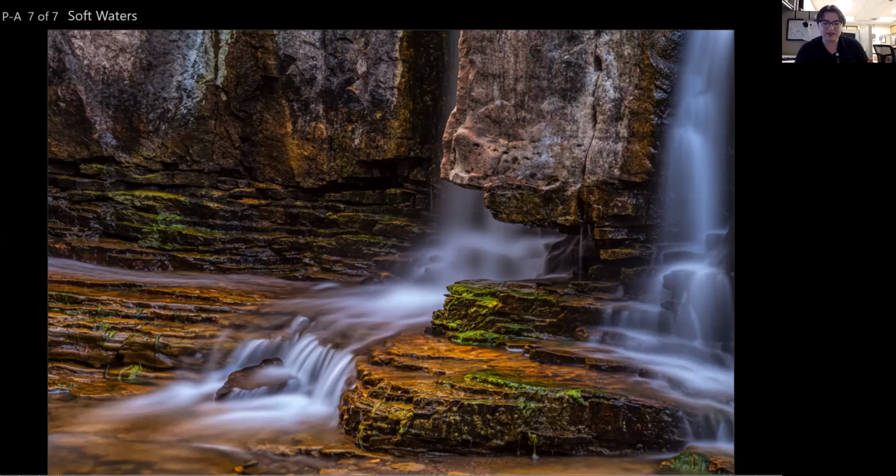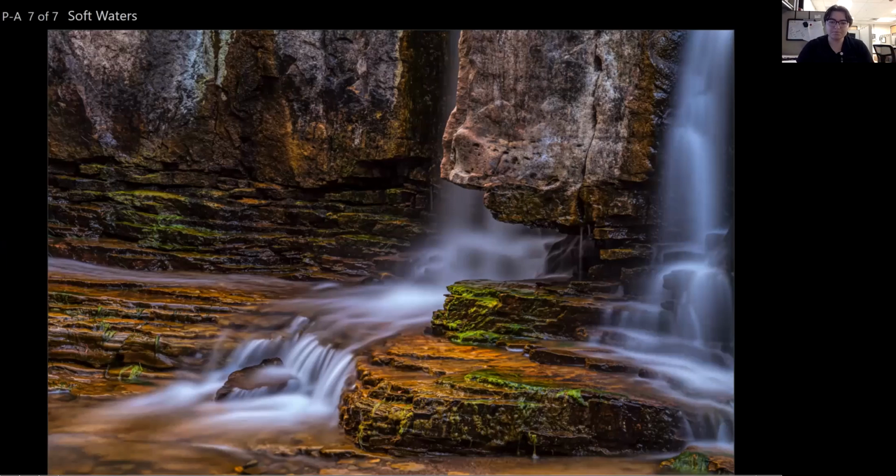I think that's really nice. And they almost look like wet opal to me. I think you have really nice textures on those rocks, and the water adds a soft element to the really hard element of the rock, and the striation and the layerings also add a lot of interest as well.